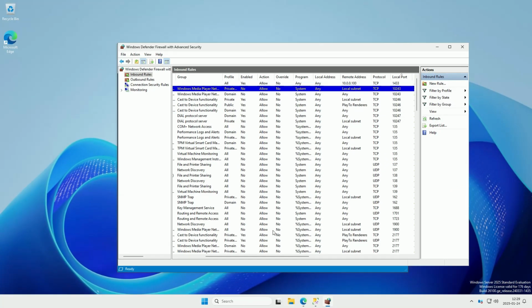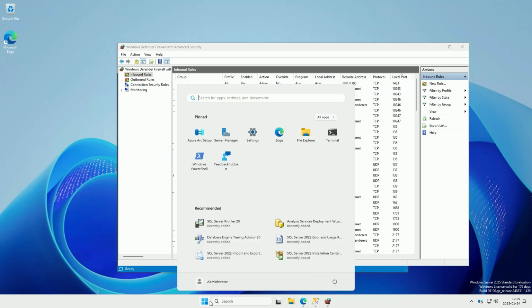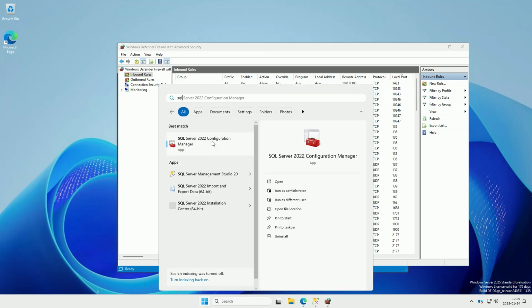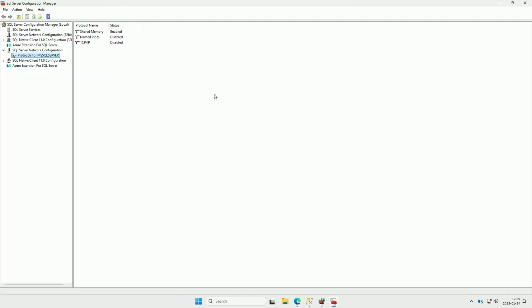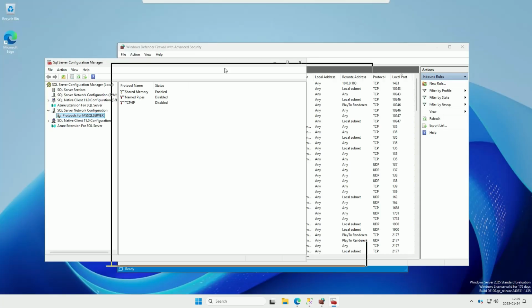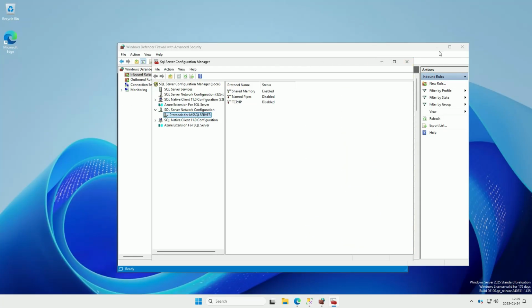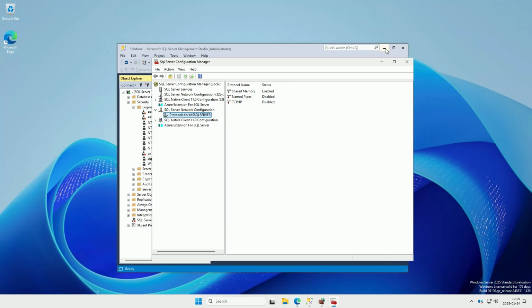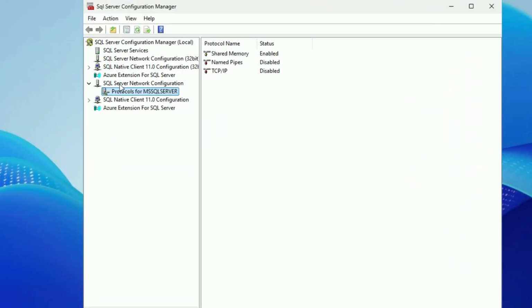He also says to us, you have to go into the server configuration manager and enable the TCP/IP. So we go to the SQL Server Configuration Manager, we go to network configuration and protocols for MS SQL Server. And yeah, he's right. TCP/IP is actually disabled by default.